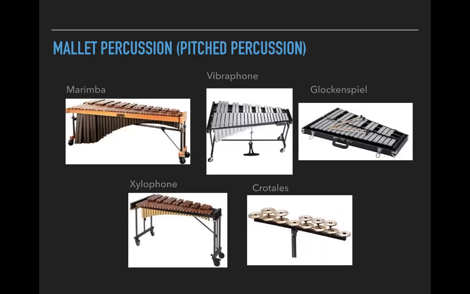Okay, mallet percussion. Again, this is a big topic. We're not going to get into all the details in this course, but it's good to just know the basic differences here. See what's similar, what's different. Well, of course, they're all arranged like a keyboard. Of course, the crotales is different out of that bunch, just because of the shape. They don't have bars, but they are arranged in a similar order, like we have for the glockenspiel. Notice which have bars and which don't.